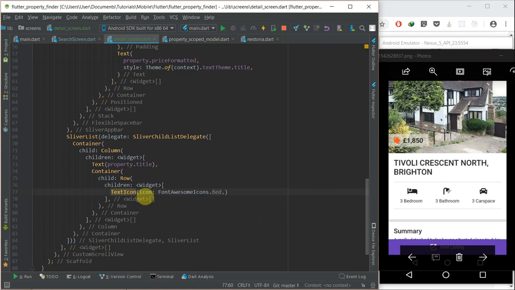That's for the first item. Then the text is gonna be, what does it need? Text. It's gonna be a string. So I would also pass in property dot bedroom number. Then if it is null, I pass in the hash, the pound symbol.